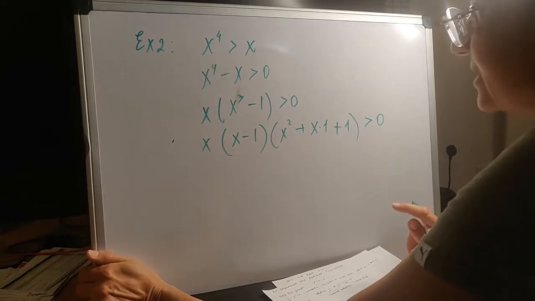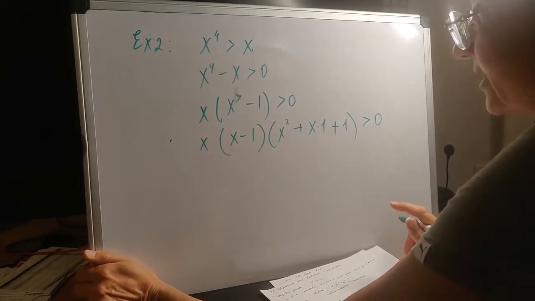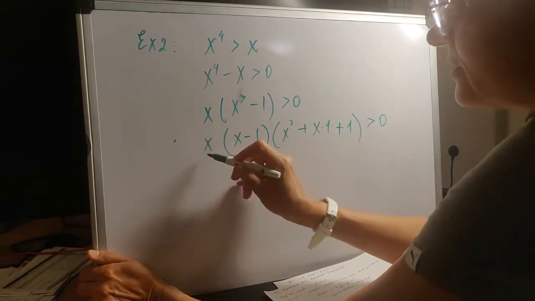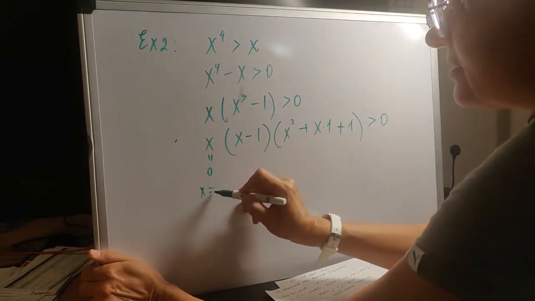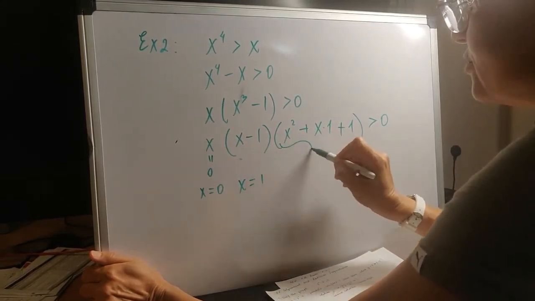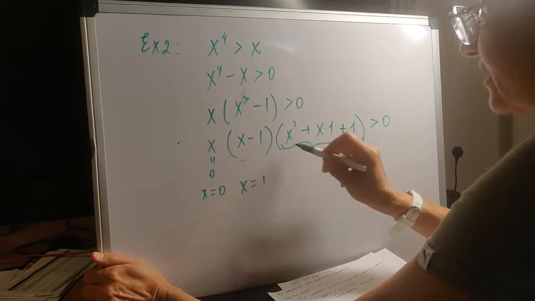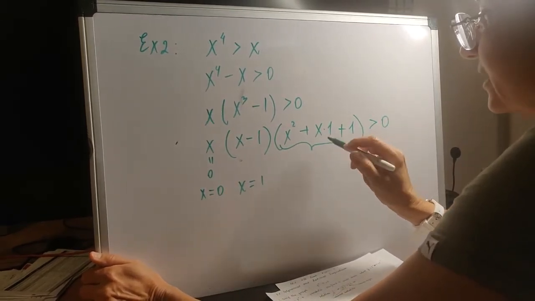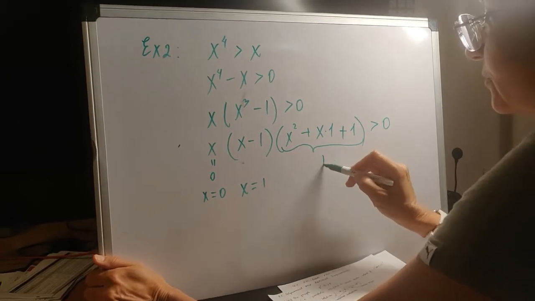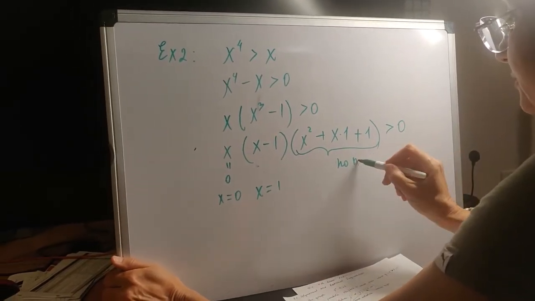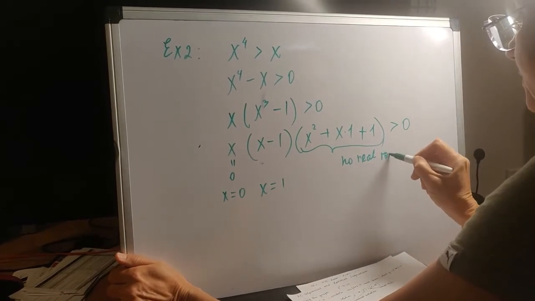As in the previous case, I'm going to try to do it algebraically, and algebraically I'm going to find zeros of all factors. The zero of this factor is just x equals 0. The zero of this factor is x equals 1. And there is going to be no zero of this factor, no rational roots. In my notes I put actually y, it has no rational roots. Here I'm just going to say no real roots actually, not rational, real roots.